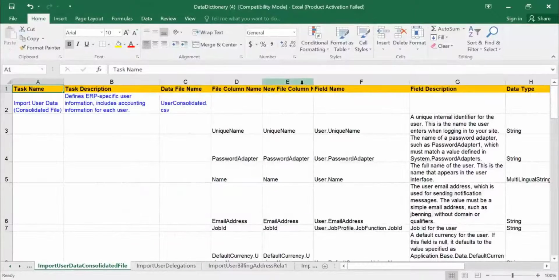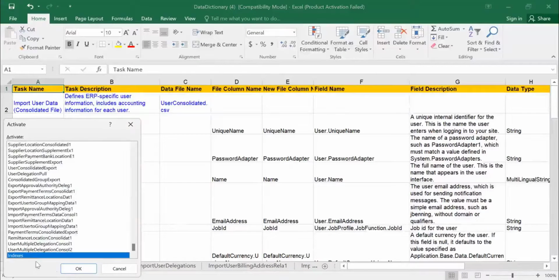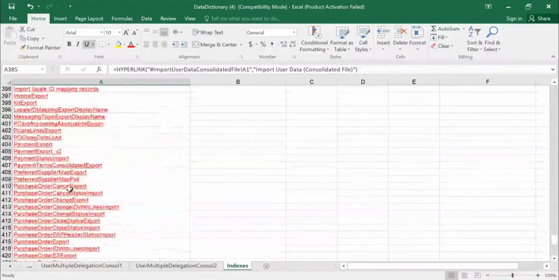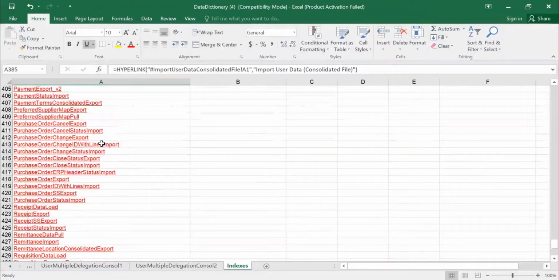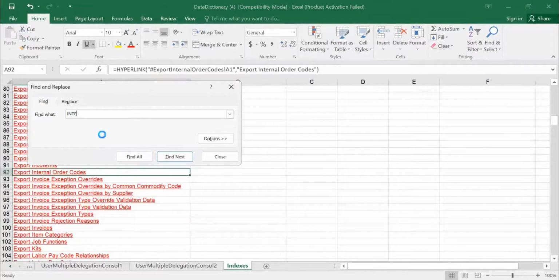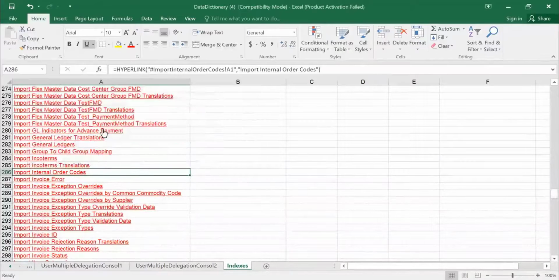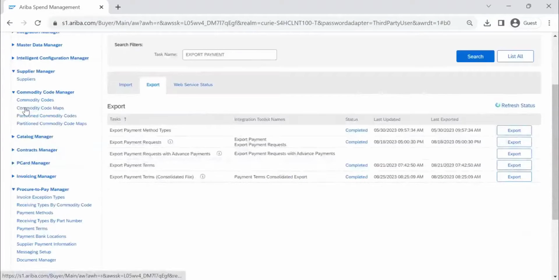And the data dictionary. So if you have time, go through it. And since you have access, download the data dictionary. Read some of these points to better understand what is being used in your current system. Internal order, cost centers. Anything you can see from the data dictionary. We are good.